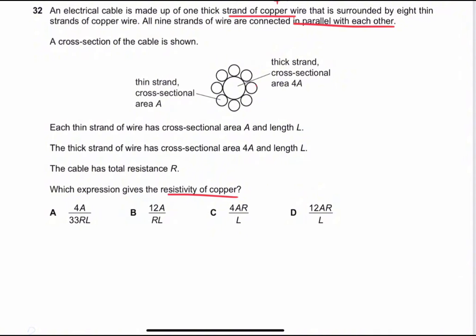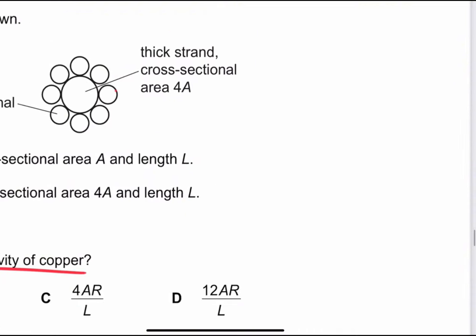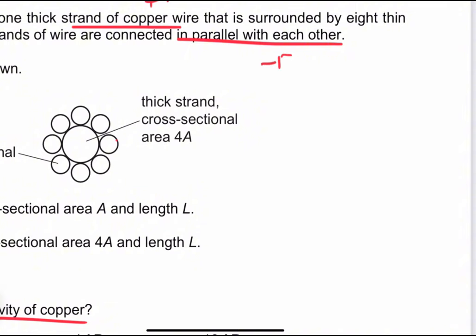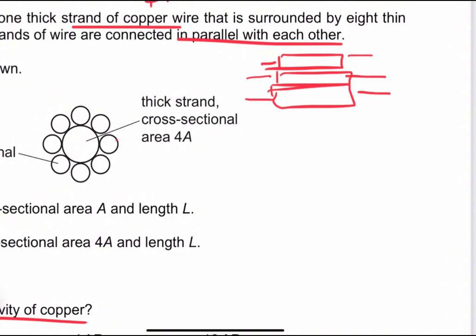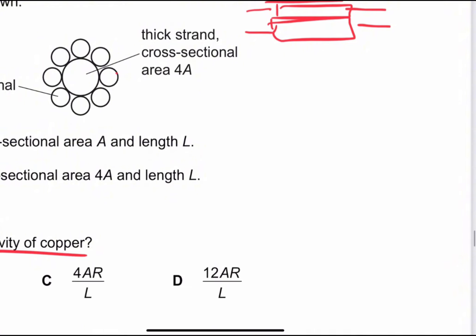What is resistivity? Resistivity is basically the property that each material has. We know that resistance is equal to resistivity times L over A. It's the constant for the relationship between the resistance, length, and the area. If these things are in parallel, it means that they're connected like this: we have one, something like that, something like that, and there are about 9 of them, all connected in parallel. In a parallel connection, one over the total resistance is the sum of the reciprocals of all the resistances, up until 1 over R9. That is the formula that we use.